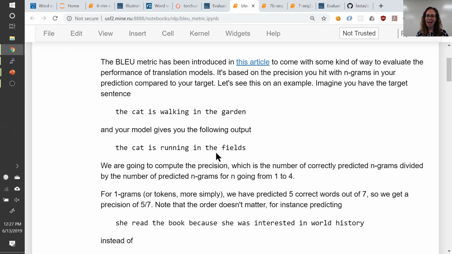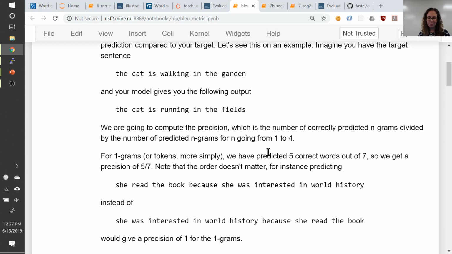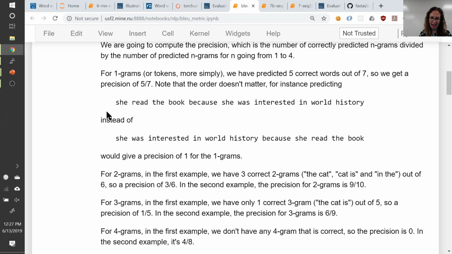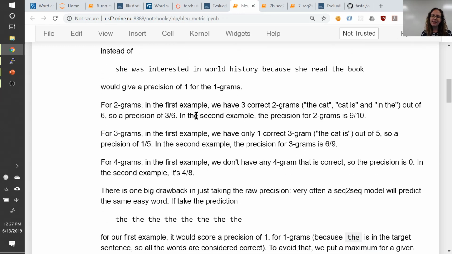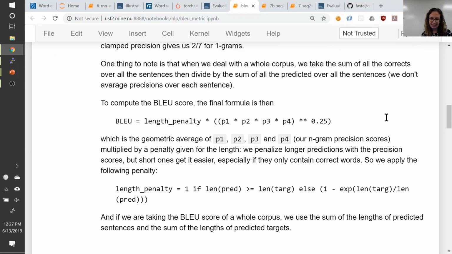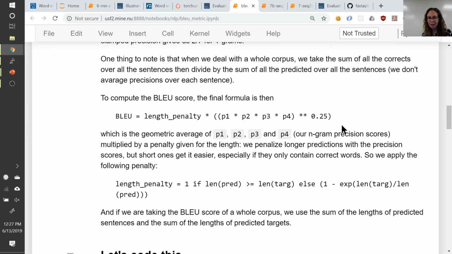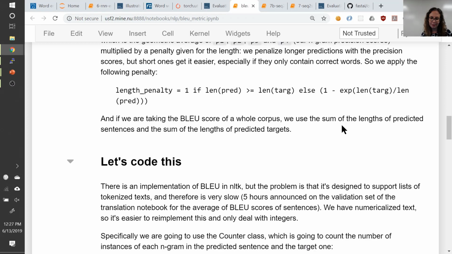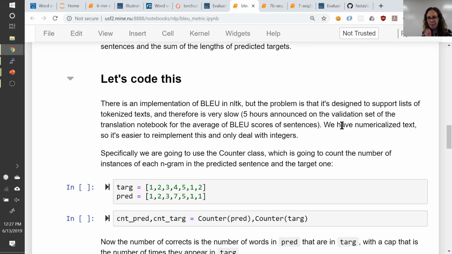How good is "the cat is running in the fields" as a translation? This is the correct one, and this is what your model gives, evaluating that. And he walks through, okay, we have 3 correct bigrams, "the cat is", and looking at these shows how to calculate the BLEU length penalty. And so that's helpful too.